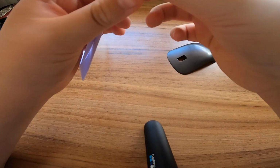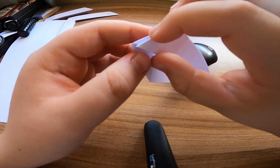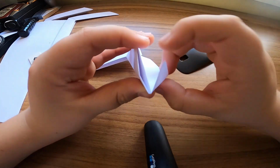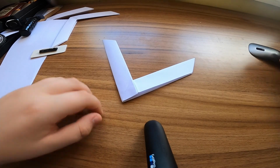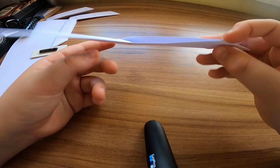Now with this creasing, it's important that you do get it right, otherwise this will not turn out well. So again, we are opening this up, tucking that just into there like that. And then when we fold it back up together, this is going to tuck in, so this flap is tucking into this hole. There you have it. This is the stage in which you can decorate your boomerang as much as you want.